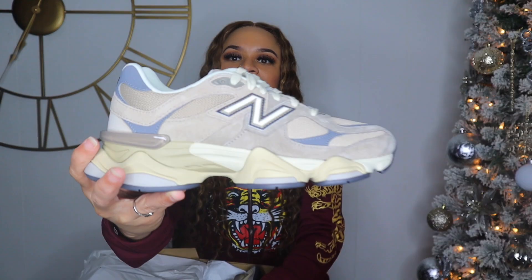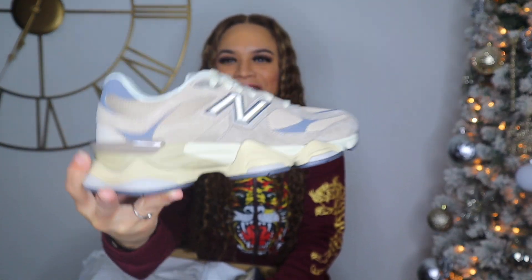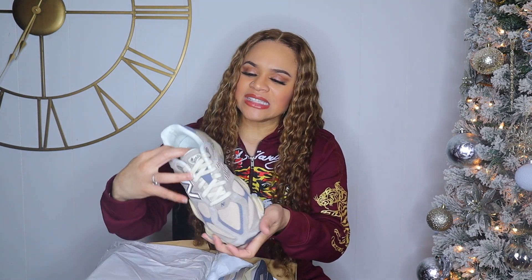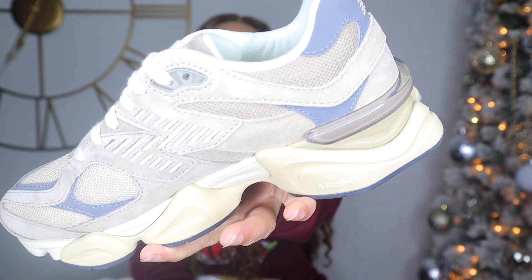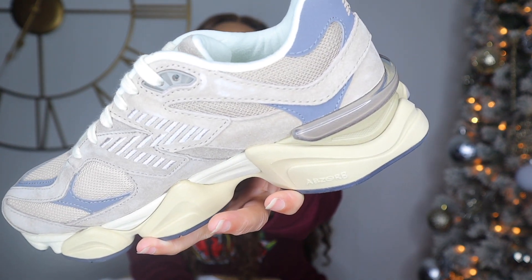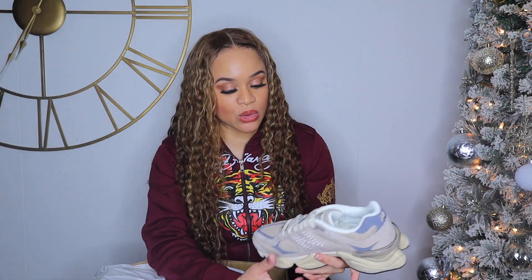This is the back y'all, and this is the side — oh my god, these shoes are so cute. It's definitely giving like a winter/fall shoe; I'm gonna wear these with a lot of things. One thing I don't like is right there on the side at the top — how it kind of looks a little worn down. I'm not a big fan of that; I want my shoes to look brand new.